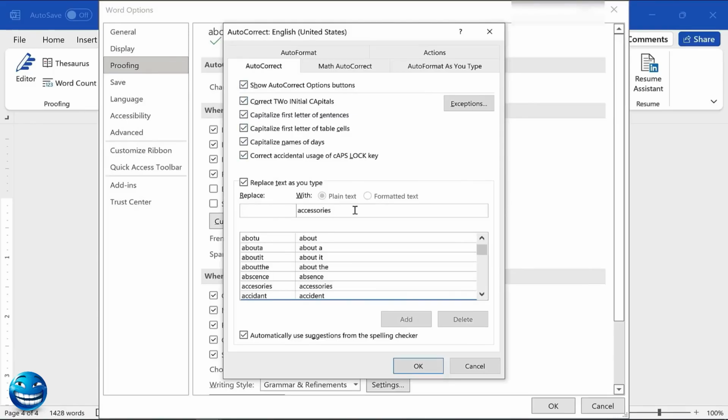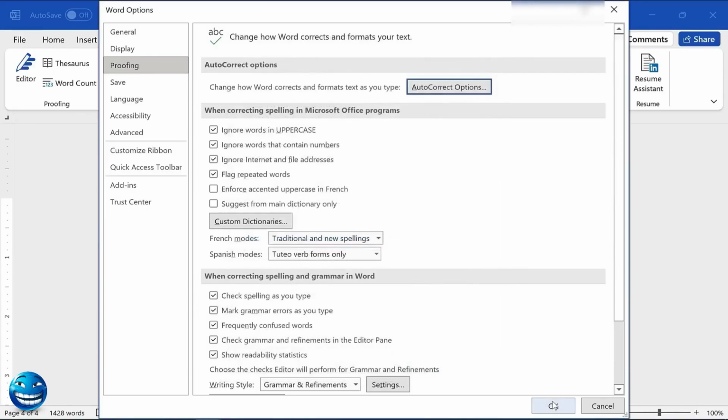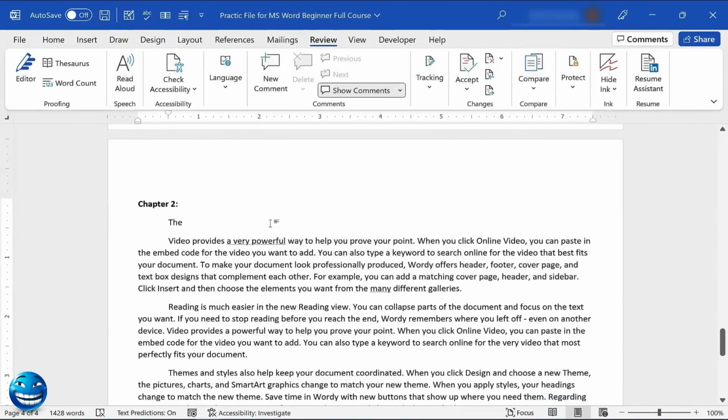This is fantastic. Every once in a while, you'll need to type in a word that's not a standard word, and Microsoft Word will automatically correct it for you. So let's look at the settings for that. If I go here to File and then go down to More Options, and for some of you, the option button won't show up in More, it'll just be listed there at the left, but my screen is kind of small, so it's in the More area. And then if I go down here to Proofing, here is where I can change the autocorrect options for my copy of Microsoft Word.